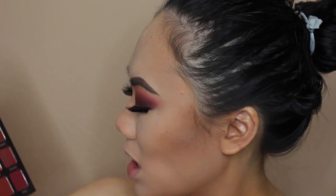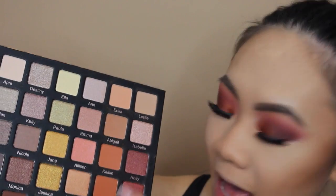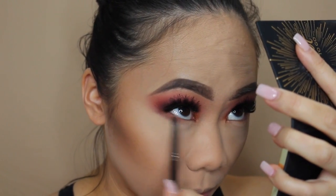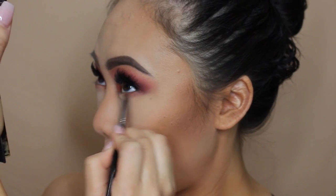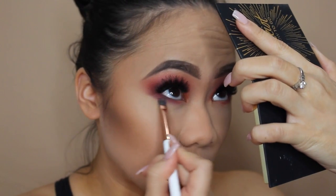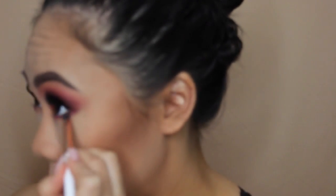As always, I'm going to be using my pencil brush from Morphe. So let's take Kaitlin and Alice into the lower lash line. Now, since I took a little bit of Amy, I want to take, where is that flat shader brush? I'm going to take the Dose of Colors flat shader brush, and I'm going to take Carly, which is just a plain black. I'm going to place it very close to my lower lash line. Since we used kind of a maroon red shade, I want to put a black just because I want to ground it. You don't want to look sickly or anything.